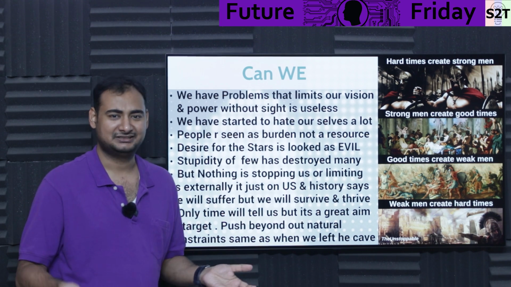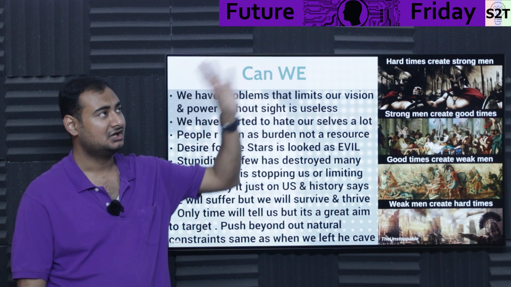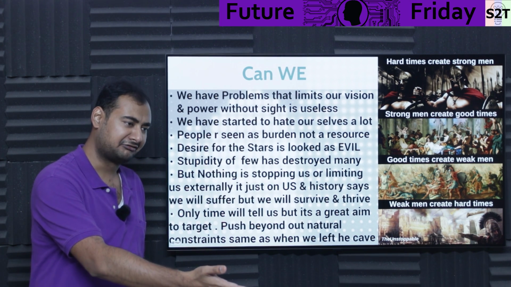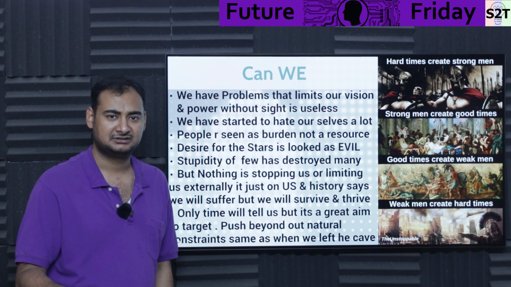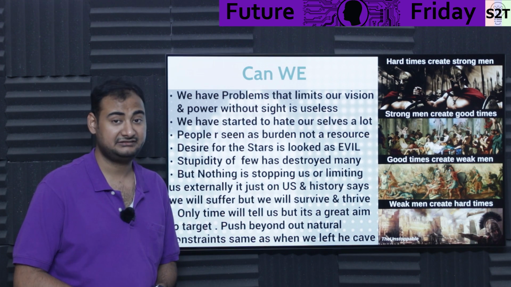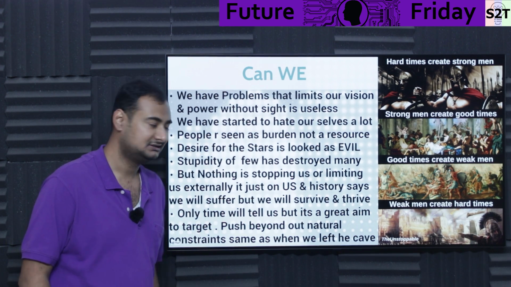What the hell happened? Like, desire for stars. If you said, I want to go to the moon, now people will say, oh, don't you see starving children in Africa? It's like, what the hell just happened? That's the whole thing. The desire itself is looked at as evil. It's not evil. It's the very reason we are so powerful.